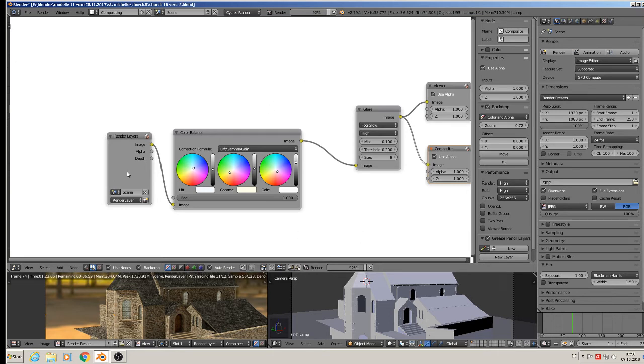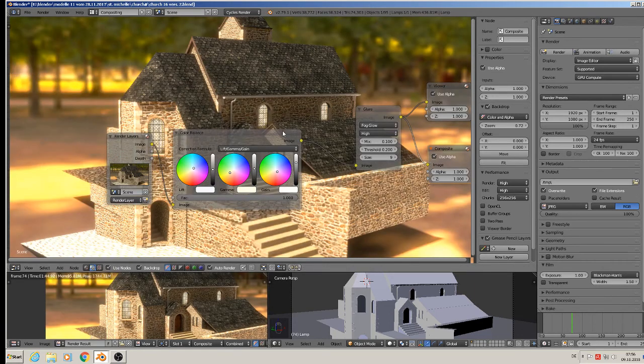See it here in render layers. There comes now our rendered view, after denoising and all. And now, yeah. Now you see it here.